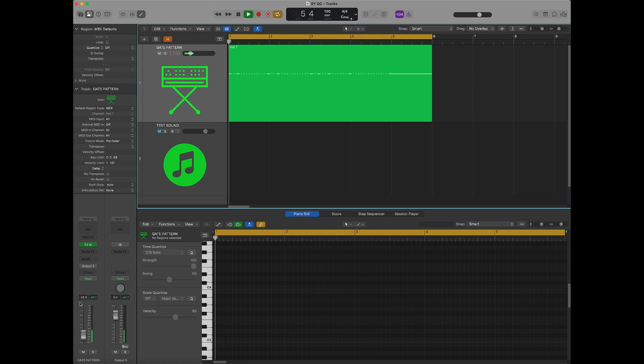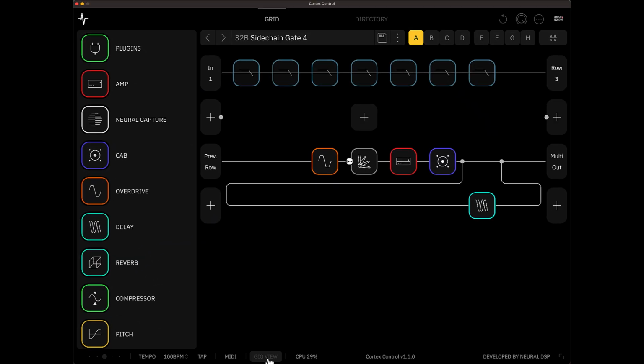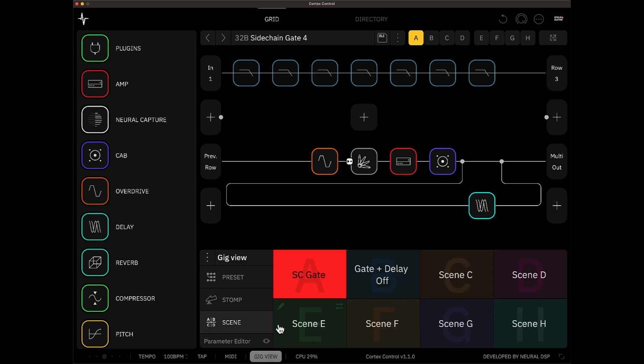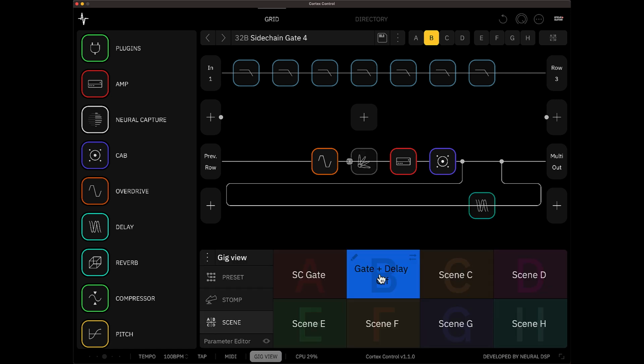Two, there will be no sound when the sidechain pattern isn't playing because the adaptive gate is set to 100% noise reduction and it doesn't open from the guitar playing, only from the sidechain pattern. To transition out of this silence, you may want to change to another scene where the adaptive gate sidechain block is inactive, or alternatively you can assign the block to a stomp to switch it off.